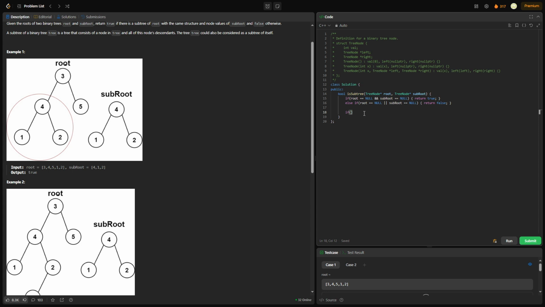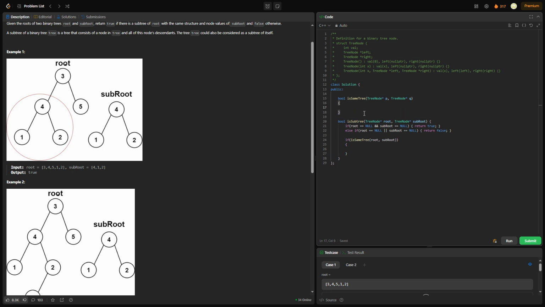We're going to call that function isSameTree, and we can make that up here. Now take in value p, the value q. Again, you can call it root node, subroot node, whatever, it doesn't matter. I'm just going to call it p and q.